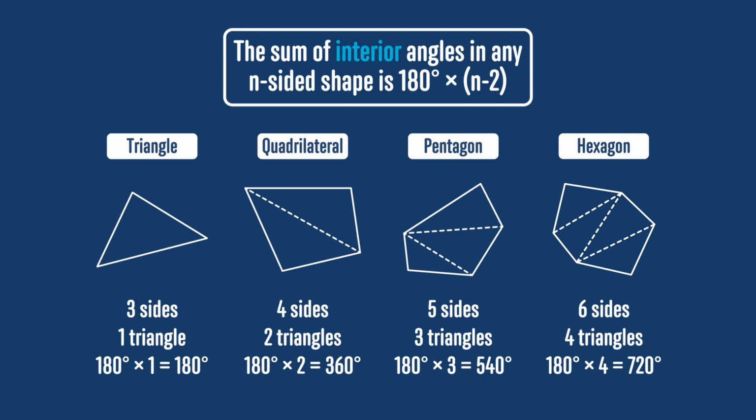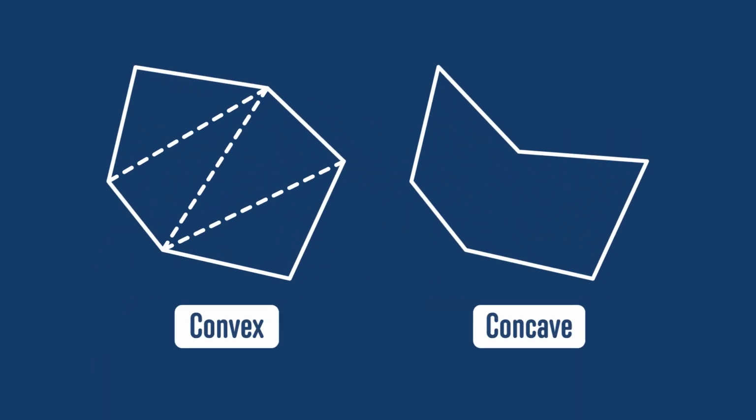By the way, for the interior angles, we have no problem at all with concave shapes that we thought about for the exterior angles. For example, we can split a hexagon that looks like this into 4 triangles just as easily as we can do with a regular hexagon or any other one.